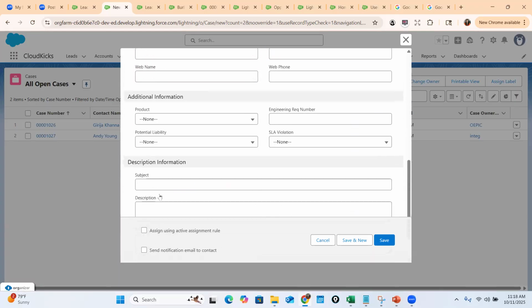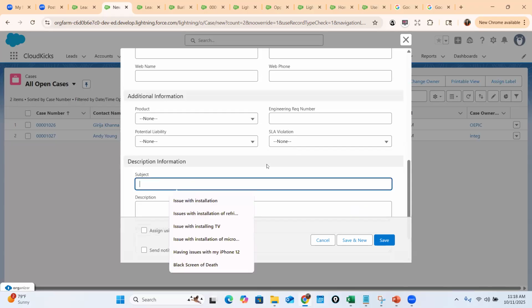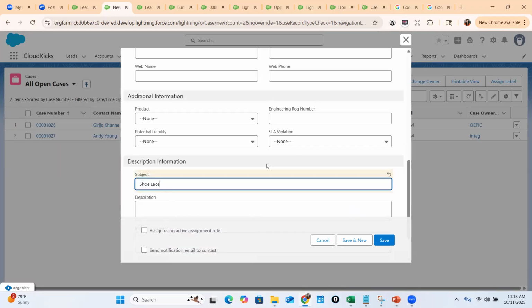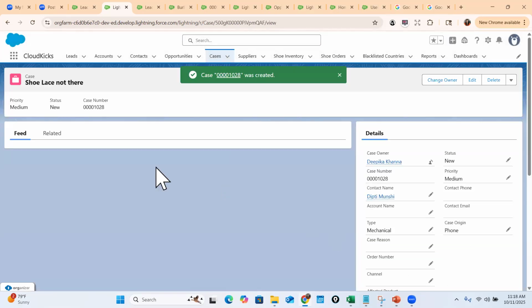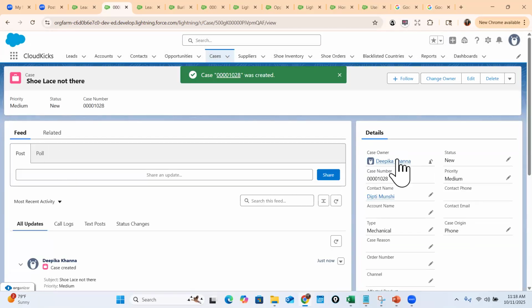Subject: shoelace is missing. If you don't check the assign using active assignment rule checkbox, the assignment rule will not come into play, and you can see the owner is Deepika. So this is your assignment rules.